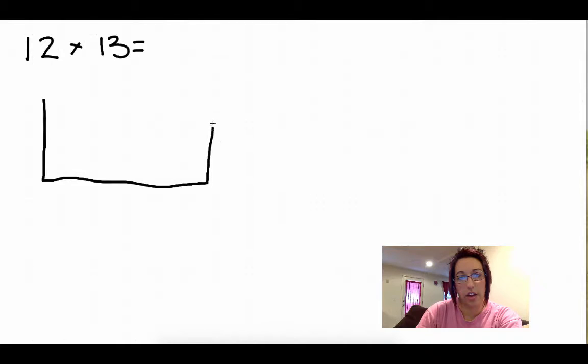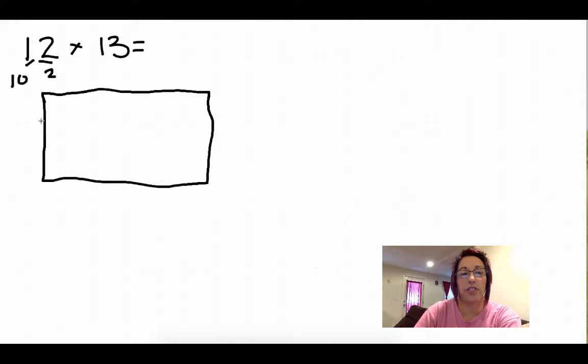Okay, so we're going to start out with an easy one today. We have 12 multiplied by 13 is our equation today. When we are using area models, we start out with an area. Now they don't have to be perfect, just as close as we can get to a rectangle. So we use expanded notation for our 12 and our 13. If you remember those number bonds, when we take 12, we would have 10 and 2. So we're going to draw an area down here on the side that is 10 and a smaller one that is 2.